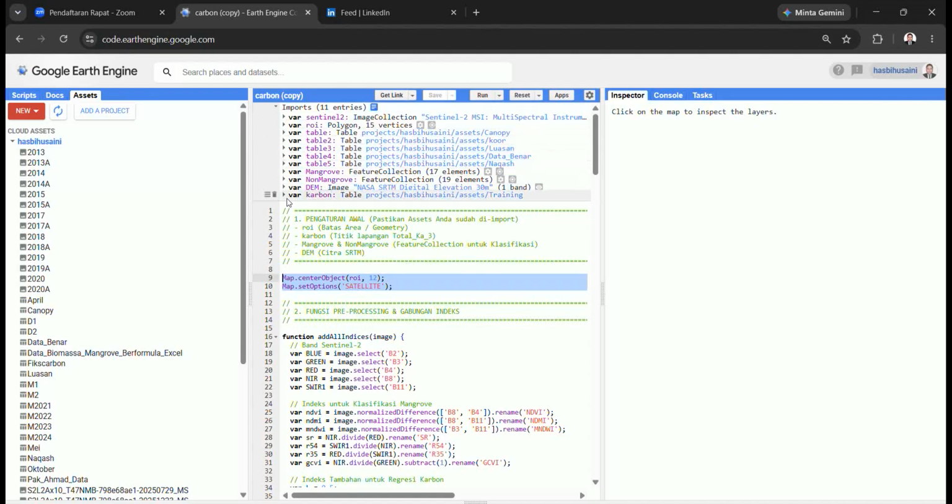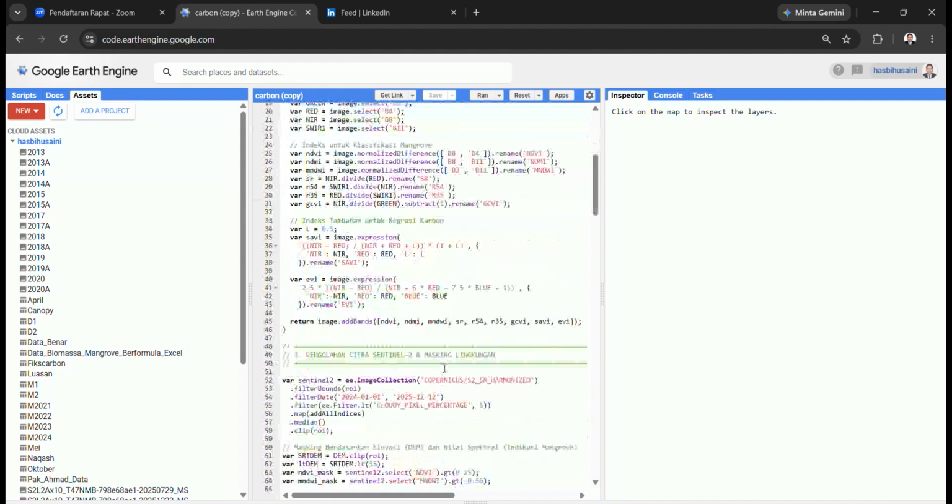This is my field collection data, and this is the feature that you have to collect before you try to use machine learning tools to make the segmentations and classify the mangrove and non-mangrove. This is my feature. Okay, this is the data.